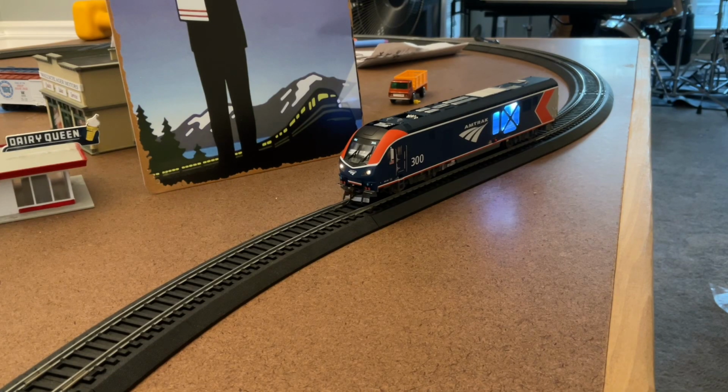Nope, that was the moving. May I have your attention, please? Now departing on track 4, northbound train number 174. Last call for train number 174 on track 4. Aboard!